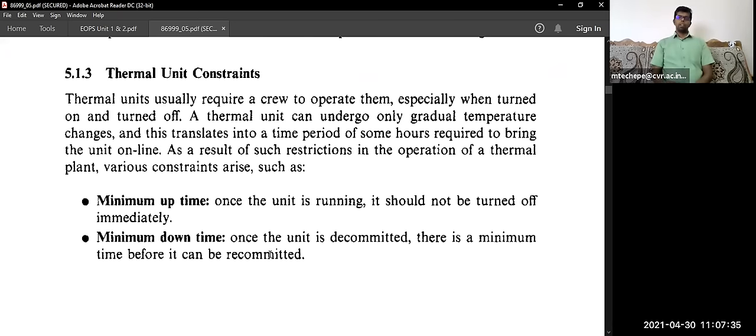So for generating the 1500 megawatt plant, there will be 500 into 3, or 1000 into 1 plus 500 into 1 megawatt generator. So what they will do is first they will start the 1000 megawatt. Slowly they will start. After that, the same crew goes to the second unit, and they will operate. Why? Because some few crews, after starting up, may go to the second plant and operate.